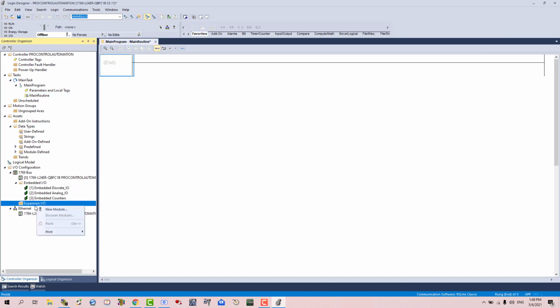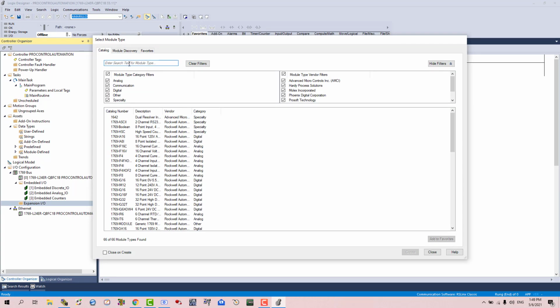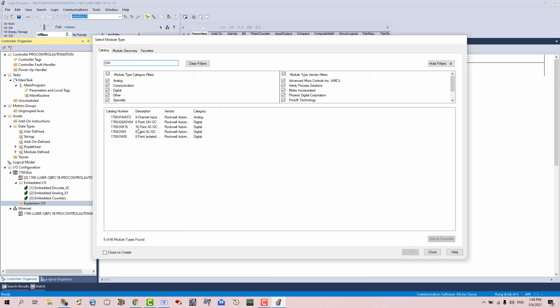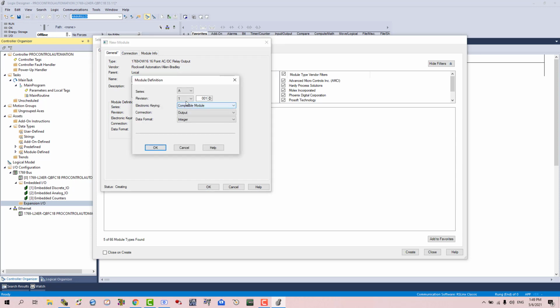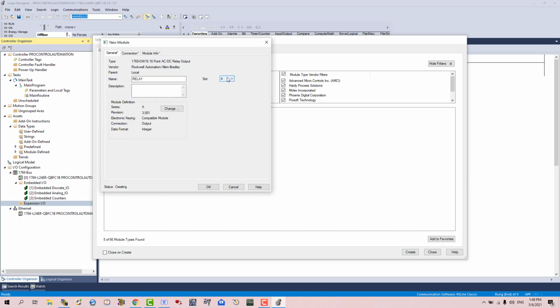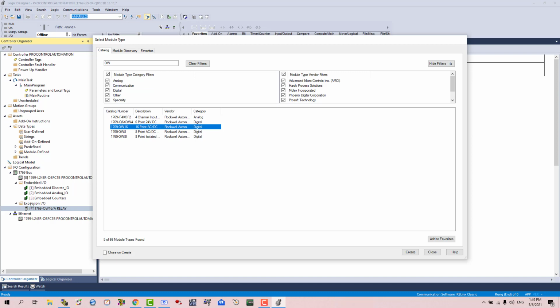In expansion module and expansion I/O, we will right click, new module. OW16 is the part number of that module. I will name it relay, revision 3. Slot 4, it's okay. So on the left side we have this module already configured.